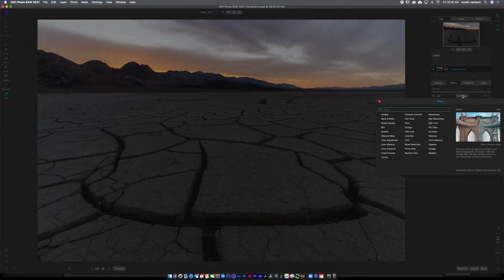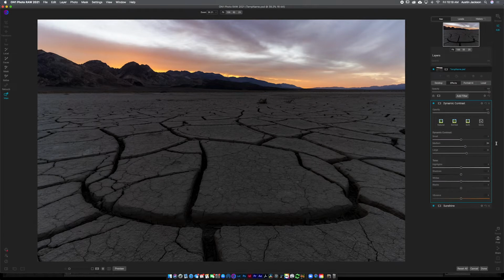Now, the other filter I like to use is the dynamic contrast. In the Nik collection, this is called tonal contrast. It does the same thing. It's just a way of fine-tuning the micro contrasts in the scene, so the fine contrasts. So I like to zero out all the sliders and then just slide the bar a little too far and then bring it back to figure out exactly where I want it applied. That's looking pretty good to me. So I've just added a little bit of micro contrast back into the scene, especially to the foreground here, which helps make the image pop a little bit more.